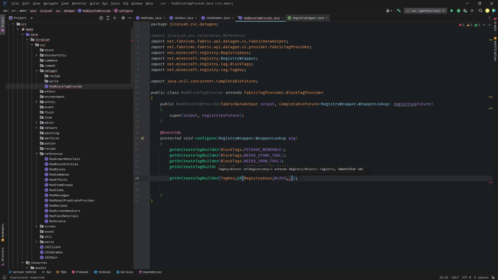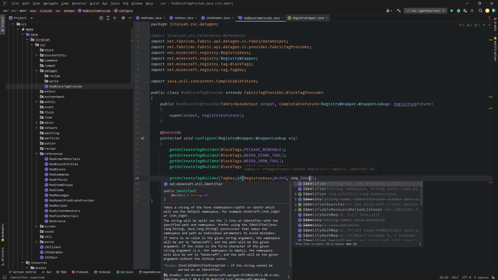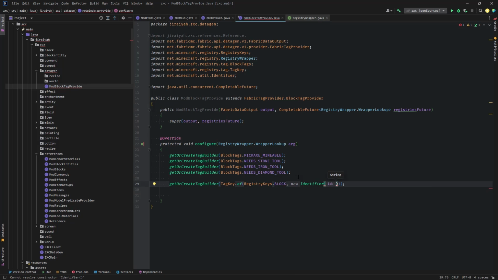Then we want to have a new identifier. Pay attention, I'm not using the identifier provided by my reference because here the namespace changes. We want another namespace, and the namespace is fabric. The name is the thing that defines netherite, and that's needs, pay attention to the plural, tool level 4. This means netherite. If you want any tier above netherite, you can add it here and change the number at the end. We will talk about it later, but this is netherite, so netherite, and that's a comment for you, by the way.